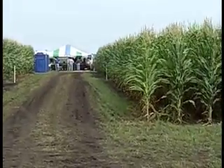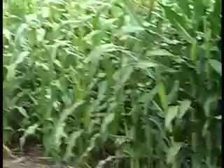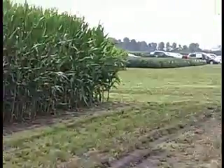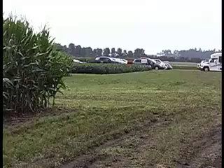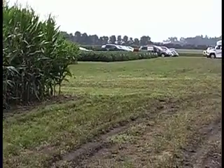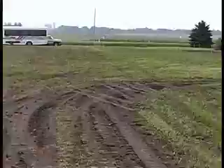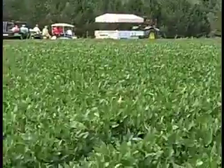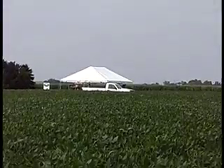As I move around here, you can see they've got the land divided up into different plots where they've got different tests showing what different stack trait seeds can do. It's really just an awesome-looking setup — very nice out here. We're going to have lunch in just a minute.